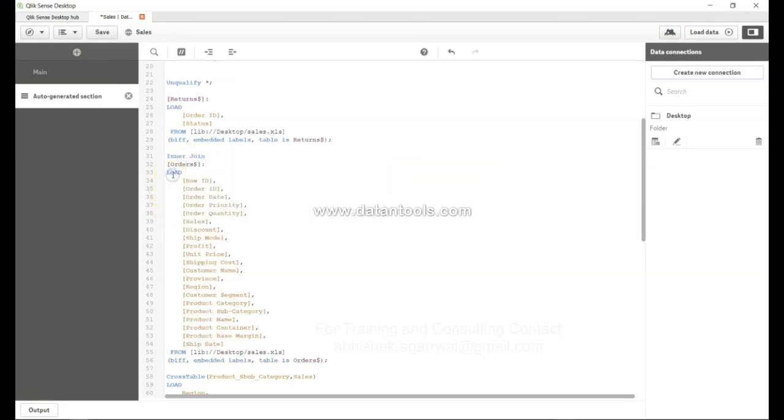What inner join does is it is going to create the inner join between these two tables, and only the matching records will come. So for example, it has, let's say, 10 different records, and the matching 10 records are here. Then only those matching records will come here, and you will get the output based on that.